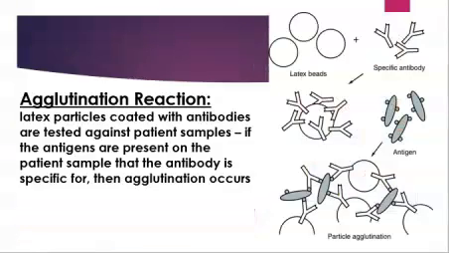So how exactly does the agglutination reaction happen in a lot of test kits? Well, a lot of test kits come with latex beads in them, and latex beads are coated with a particular antibody. So here's what the latex beads look like with the antibodies on them. And then if the patient sample has the particular antigen that matches up with the antibody, then the antibody and the antigens will stick together or agglutinate.